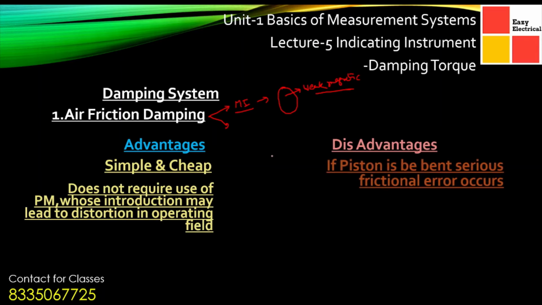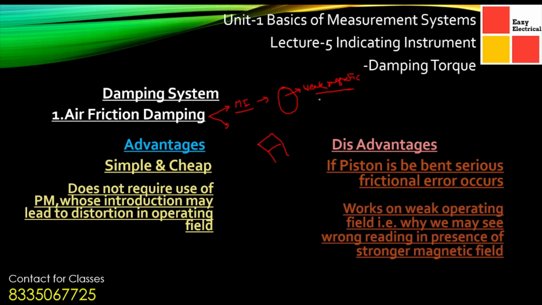First of all, if the piston, as we have seen, is bent in any way, then there will be a frictional error. Other than anything, the frictional error will be there. Not only the air friction, the resistance in the vane may be present. That resistance in the vane may be physical as well, that is, the outer walls may be touching the vane. That will create a huge nuisance, and the result will be erroneous. Error will be there in the result.